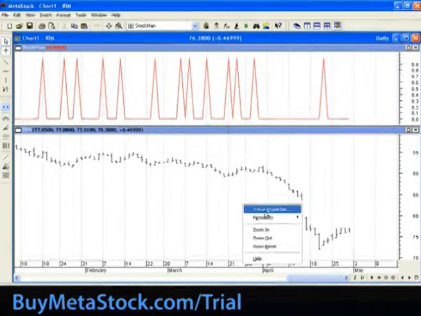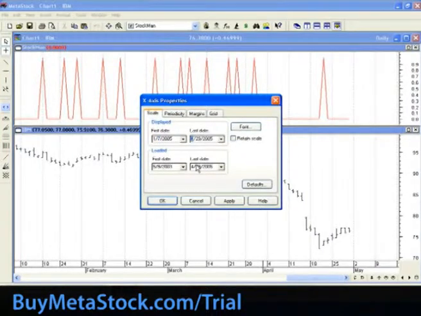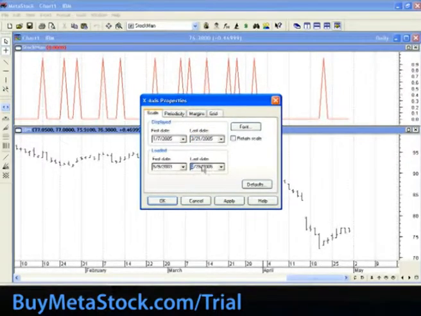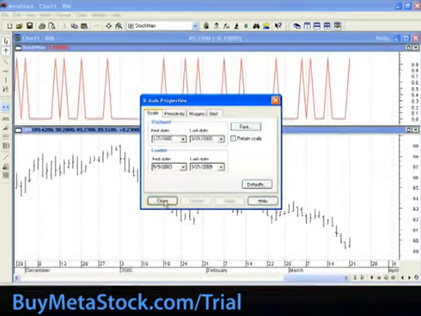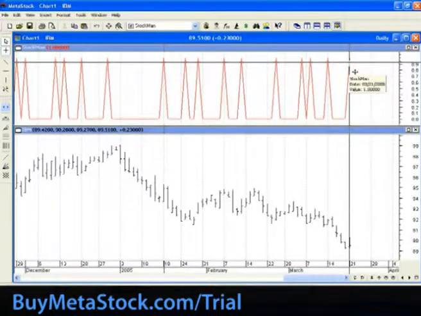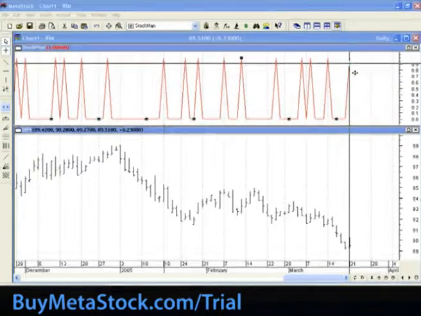So I'll come down here, right click on the x-axis, go to x-axis properties. I'll change the last displayed date and the last loaded date. Make sure to change both of them. I think it was March 21st, 2005. So I'll just click on apply, click on close, and you see I still have my signal. My signal didn't disappear, so I know my formula is correct.